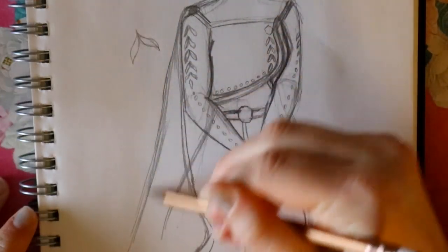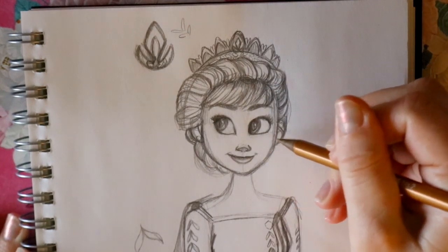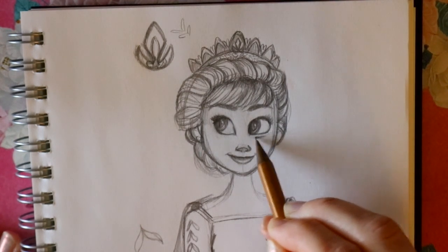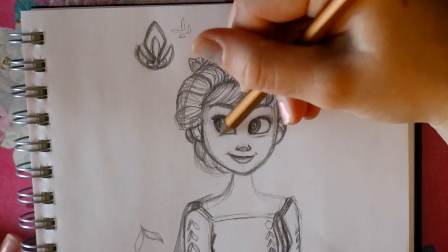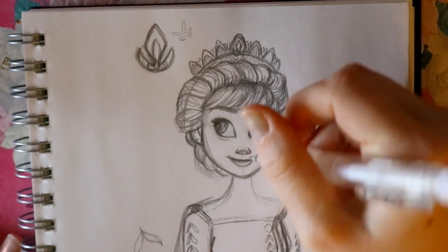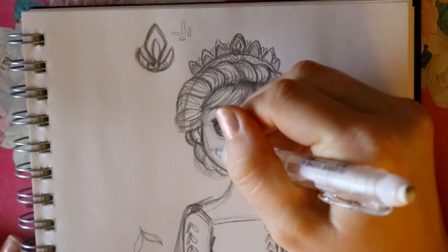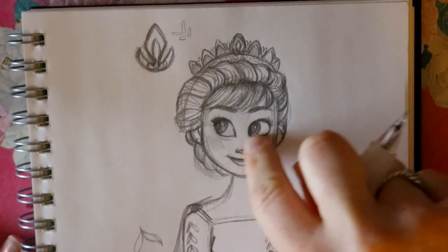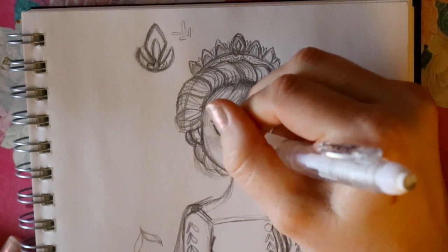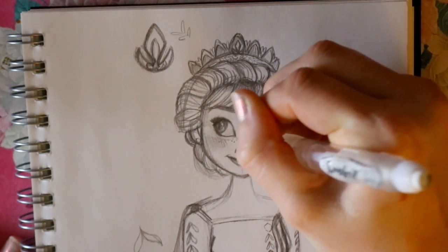So with her actual cape, this is where we get to see the purple in the background of her cape. You probably have noticed that I erased all the lines on her face. I'd like to go ahead and shade instead of actually drawing those lines. So she has, they're not bags, they're smile lines. And underneath each eye, she just has a little bit. We're gonna shade here. And most importantly, we're gonna give her a little bit of blush. I'm just gonna use my finger to blend that out. And very, very important, Anna has a ton of freckles, so you just go around and give her a lot of freckles.